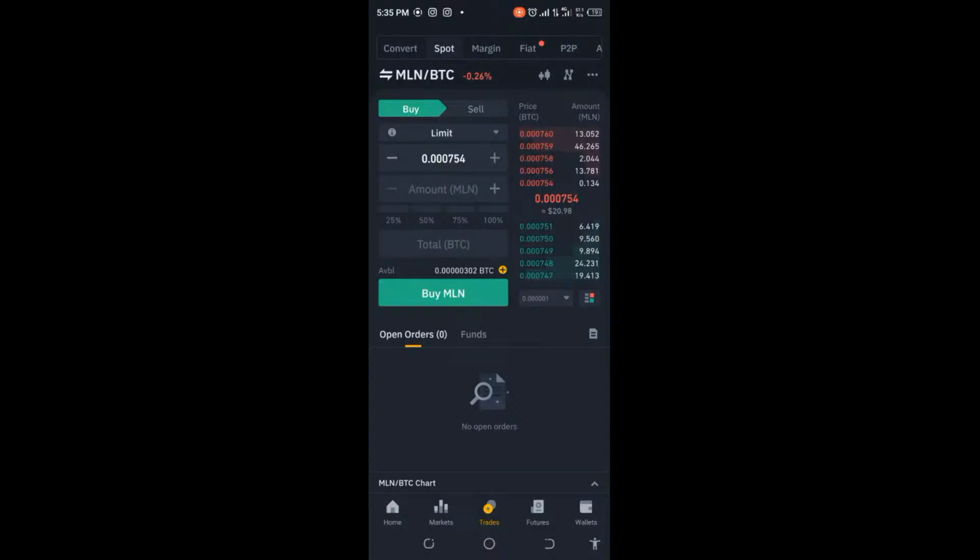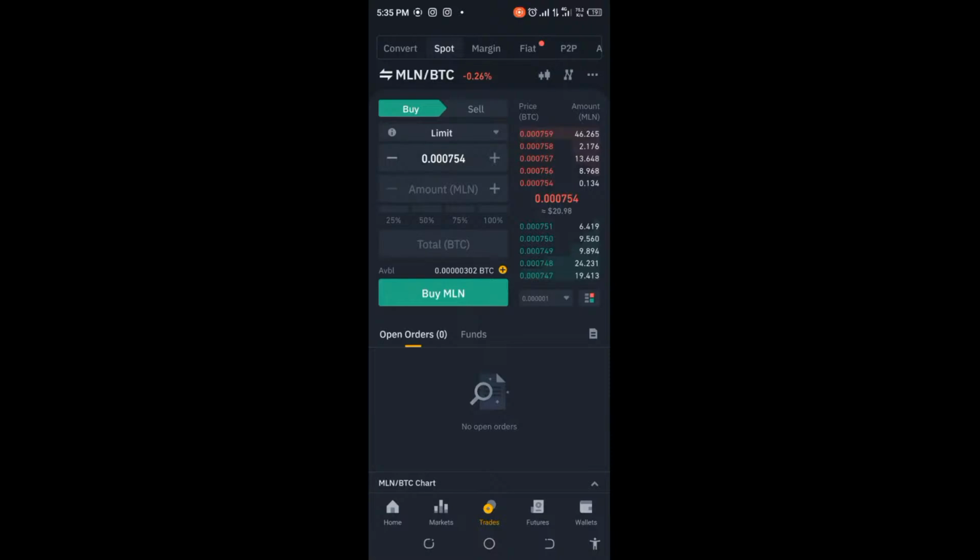Right. So we actually have this inter-exchange arbitrage between Binance and KuCoin. Okay. So we're going to check out the parameters and then we'll see whether we're going to go ahead with it. Now I'm using something slightly more than $20, right? Because the cost of this one MLN is like $20 plus. So for us to at least have something in the range of an amount that can help us buy at least plus one. Okay.